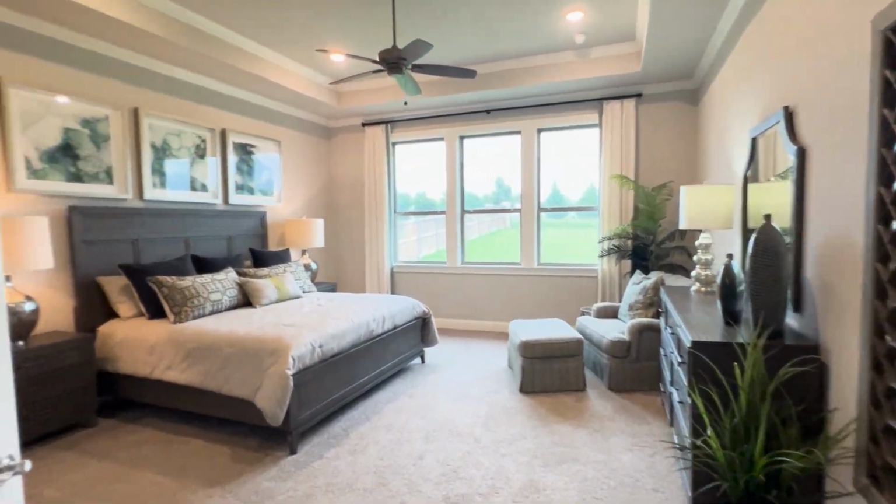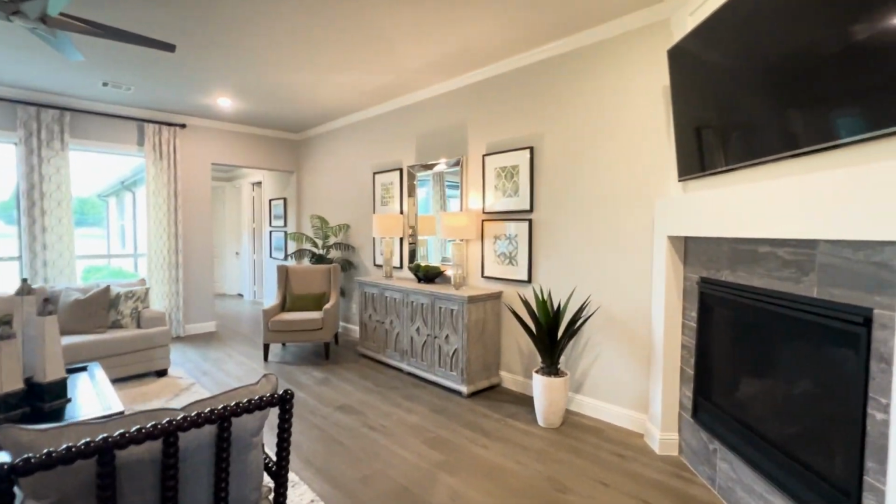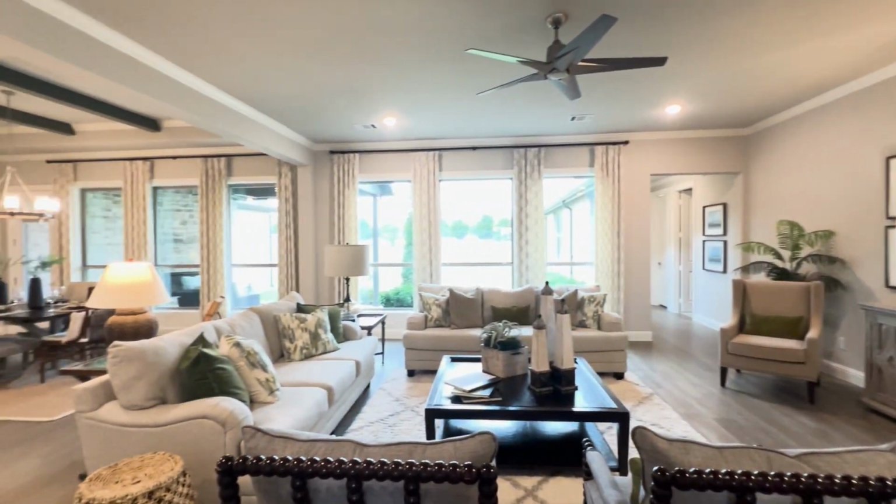And I'm excited to show you more of this floor plan so you can see the separation of the different wings. We've already toured your private wing, the primary suite. You've already had a chance to appreciate the beautiful kitchen and all of its appointments. Now I'm in the living space, and this is where you and your guests are going to just hang out. And it's so beautiful. You have the beautiful fireplace, the beautiful wood trim. And remember, keep in mind, pretty much what you see is what you're going to get.